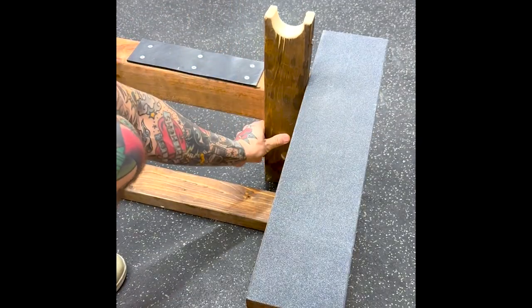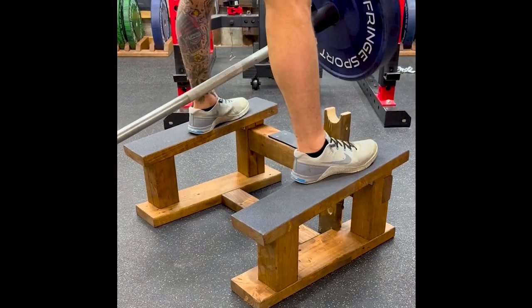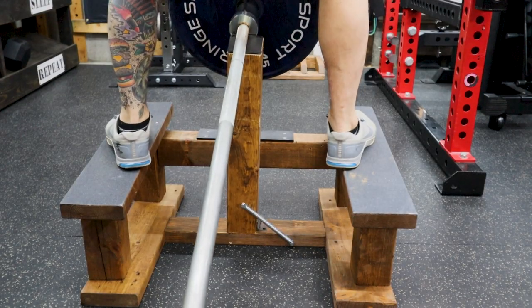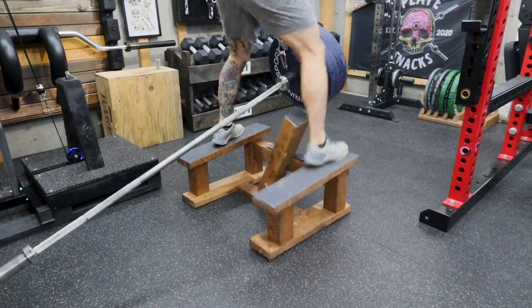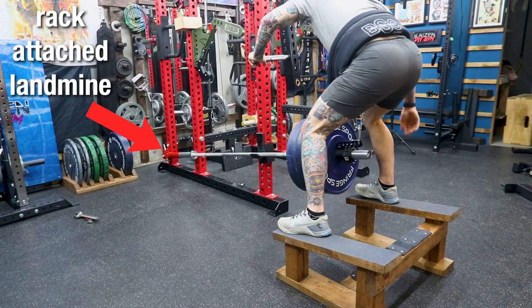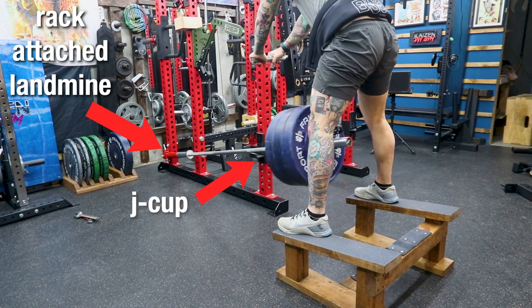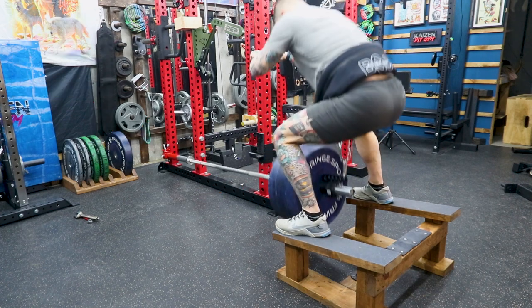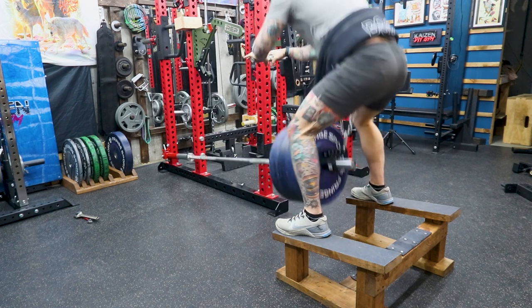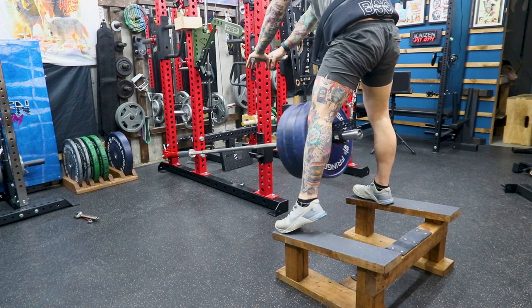I tried adding a post to the platform and that worked a little bit better. I also tried a spring-loaded post that moved when the bar was lifted, but I didn't love how it whacked my leg every time. A better option for people with a power rack is to use a rack-attached landmine and then use a J-cup to set the bar height. I actually really like this version — it's pretty simple to set up and it works like a charm. Of course I'm using my Rogue lever arms with the Vendetta attachment and Mutant Metal handles to hold on to for stability.